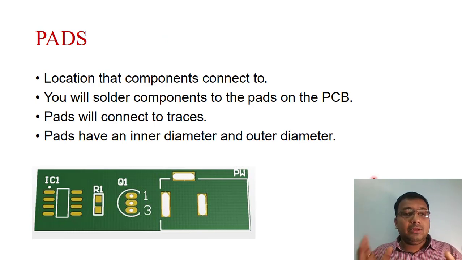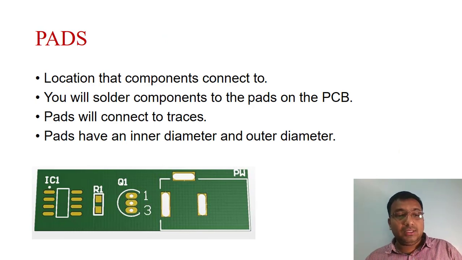In the PCB, the location where a component connects is known as a pad. So here it is an IC pad. Here we can fix one IC. Here we can fix a resistor. So this is actually an assembly component. These all appear on the top layer. And here IC1 is written, this is known as the top silk. R1 is written, this is known as the top silk. Q1 is written, this is known as the top silk.